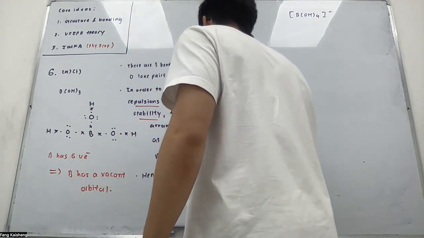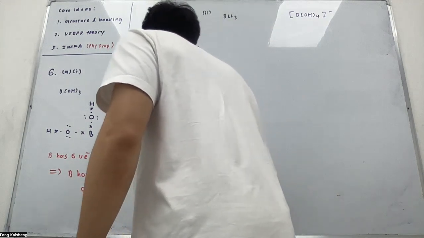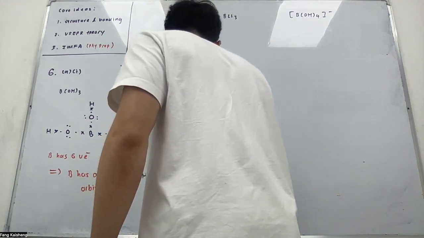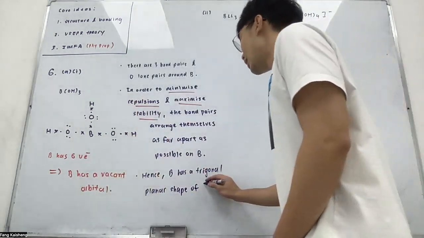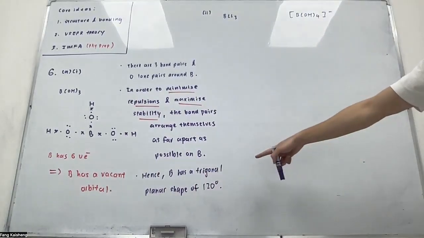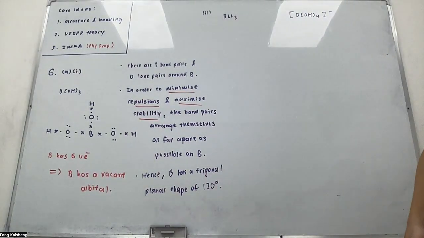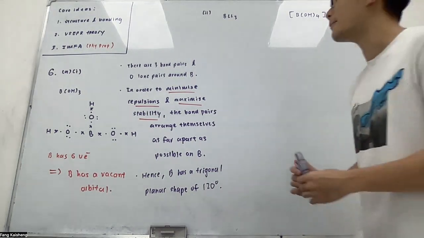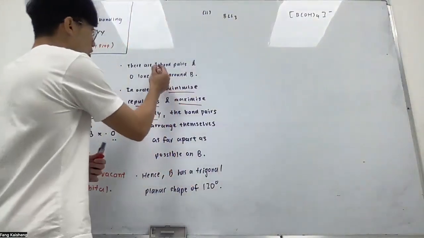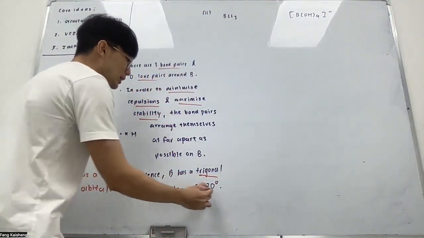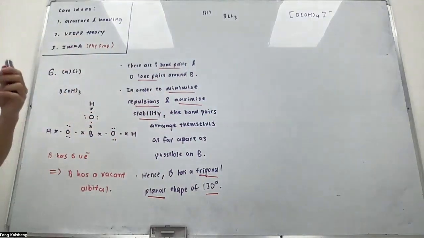Okay, so hence boron has a trigonal planar shape with a bond angle of what? Bond angle is 120. So again, I'm not interested in whether y'all can get the shape and bond angle correct, because y'all can just simply look at your notes. Of course, eventually y'all must remember this yourself. But here are the keywords. Always count the bond pairs and lone pairs. And then afterwards, you make reference to the core idea.